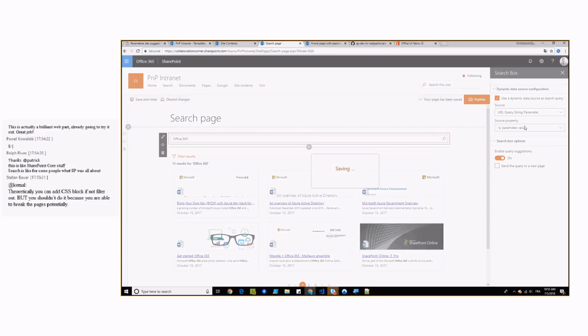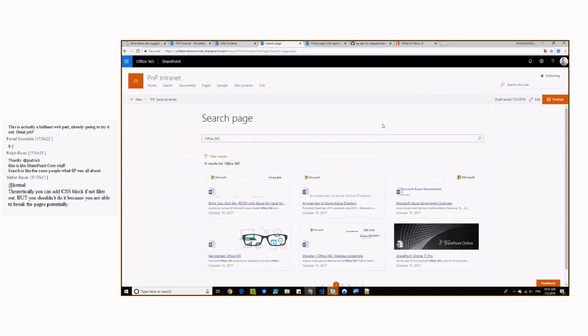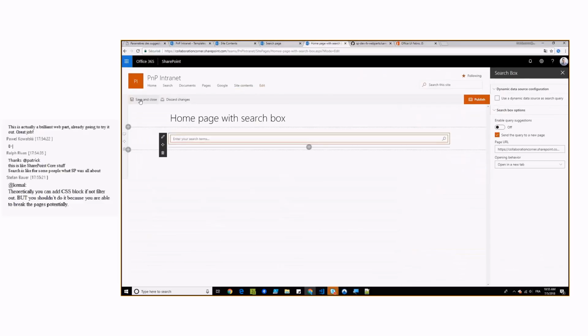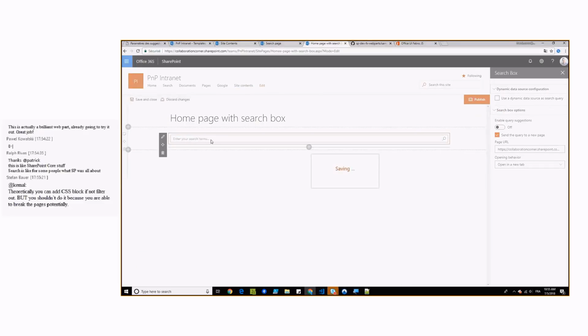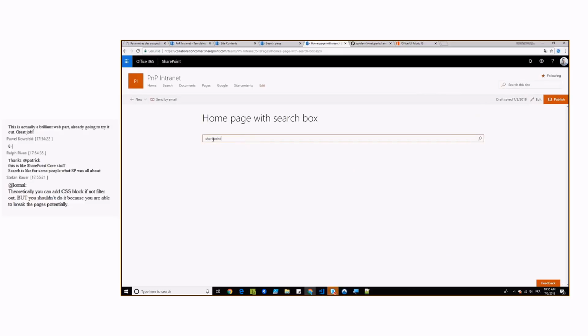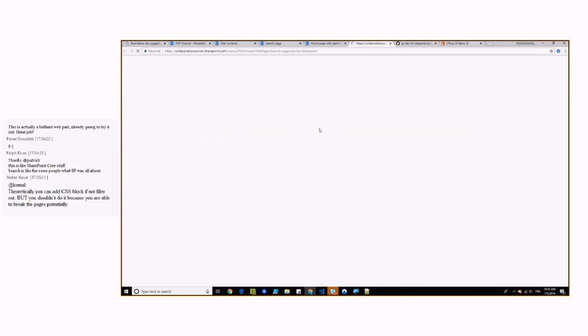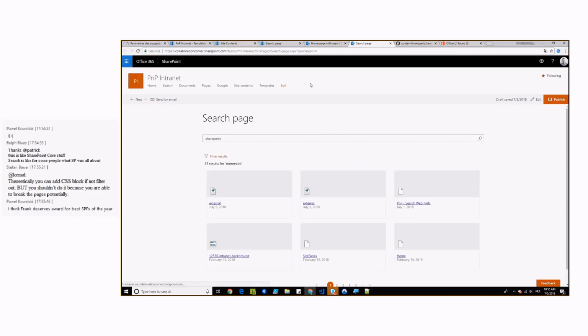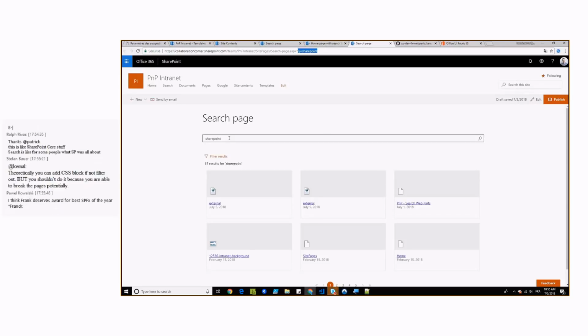Let's say I use the URL query string parameter, and save. As you can see in the URL, you have the query parameter plugged to the query string parameter, and the search bar is plugged to the search result. So you have your result here.